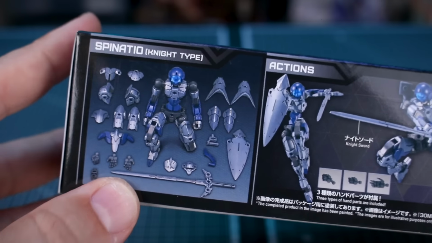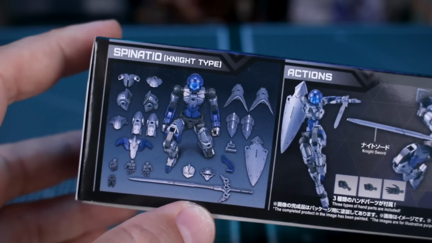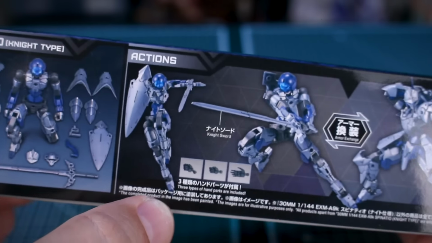On the bottom of the box, we get a look at the main Spinatio unit, and there's all the armor and weaponry laid out as separate parts. So you can see it comes with a shield and a sword, and that's going to be the main weaponry that we have with this. Looks like we do also have some hand options included. And there you can see the mode change between the less armor and more armor. Obviously, you have some options there, and of course you can customize it further with all sorts of other stuff from the line. On the other side of the box, just again a little bit about the assembly of the unit, and that's pretty much it for the outside of the box.